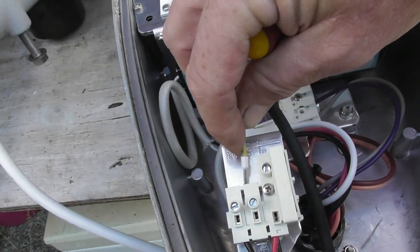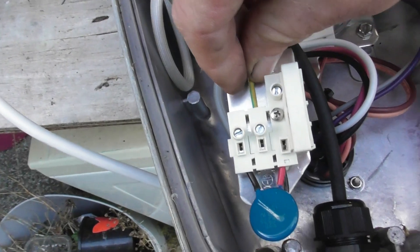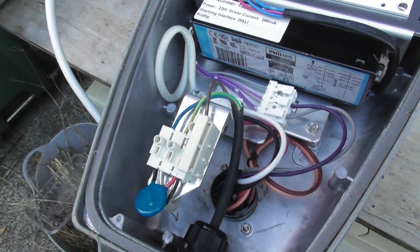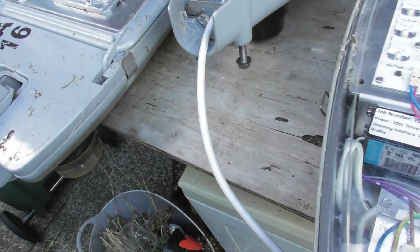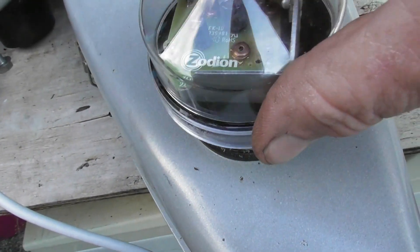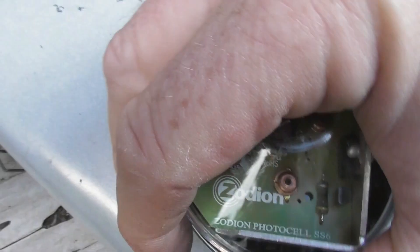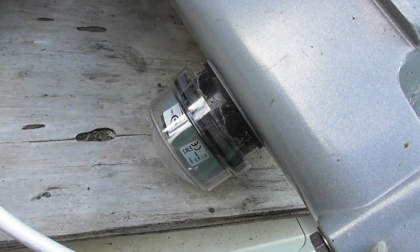I've brought a wire through here — a bit hard to do with one hand, so I'm going to put the camera down to get these wires connected to this lamp. I've got the wires connected, and now I have to populate a photocell, otherwise the light won't work. I'll put the lid on here for now. The photocell is here — I'll put the standard Zodion photocell on. It's plugged in.